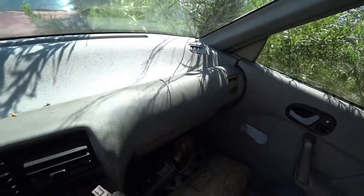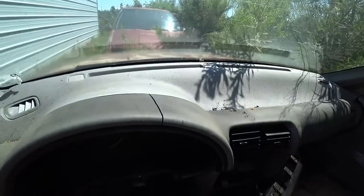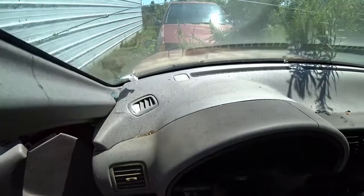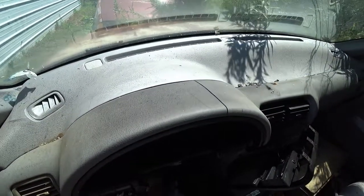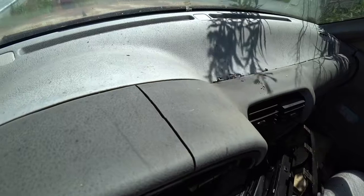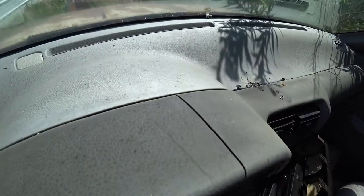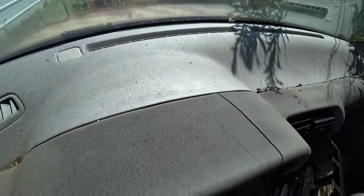I will apply the scented wax and I'll show you what it looks like after it's had some time for the sun to melt the wax into the dash. You just simply take some of the wax — you have to do it on a hot day like in the summer — and just rub the wax all over the dash. The heat when you close your door will melt it and work it into the dash.